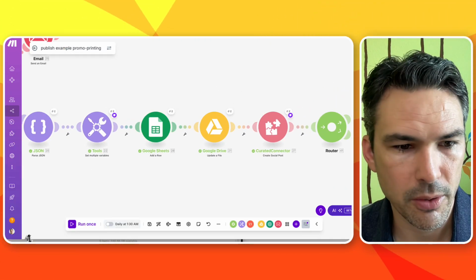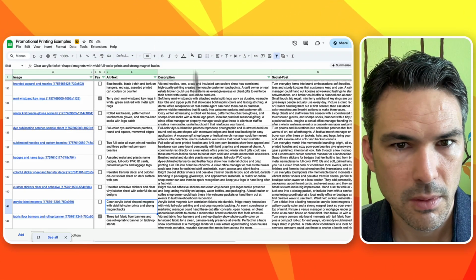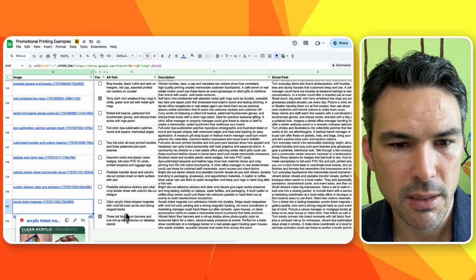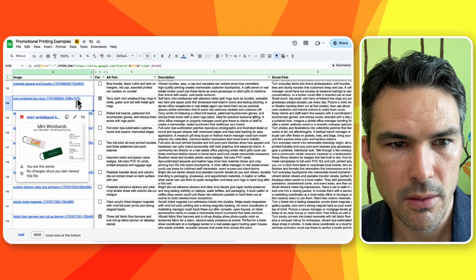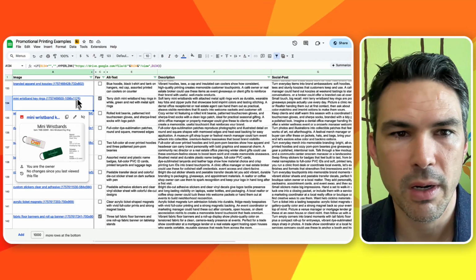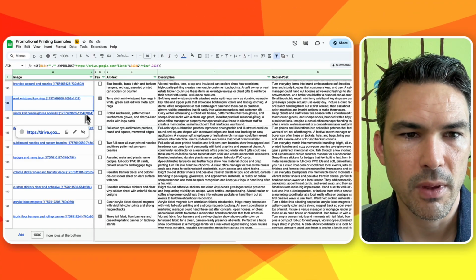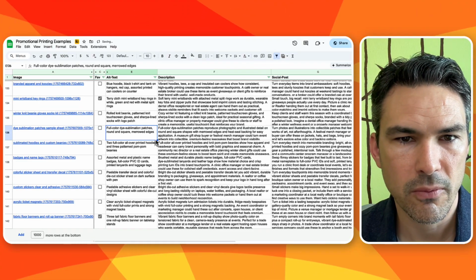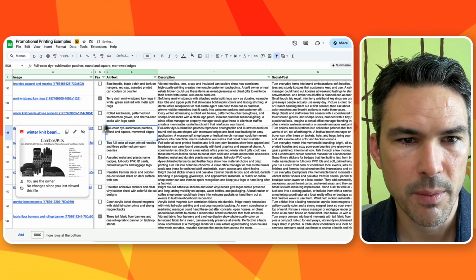Oh, and I also want to show you our spreadsheet just as a mini database of what it is. So we have this formula to display the image.